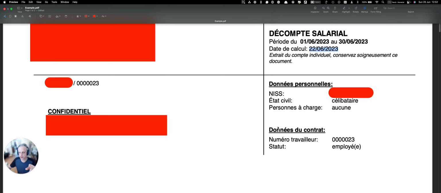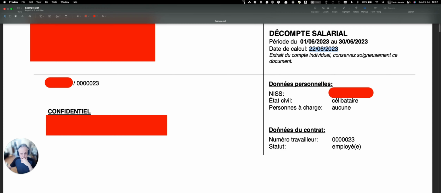You also have other personal information here. Your marital status, so in this case this person is single, which will have an impact on their withholding tax and their income tax. And also whether or not they have children, for example. So here this person is not in charge of anyone else, so doesn't have any children to take care of. Also something that is very important for the calculation of the income tax, but we will come back to that later.